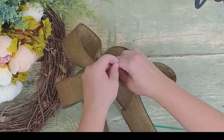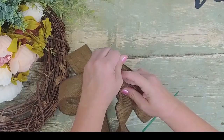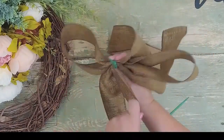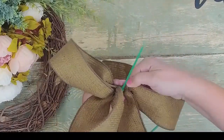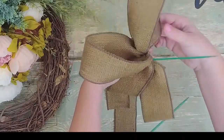If you're going to do wire, 18 gauge is perfect for bows. 22 goes in the back. We're going to use cable tie so we can get it nice and tight, and then just kind of fluff it up before you're done tightening it. See, I can kind of manage my twist and see my tails coming down kind of asymmetrical.